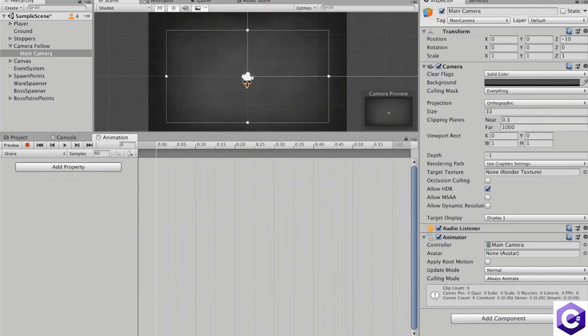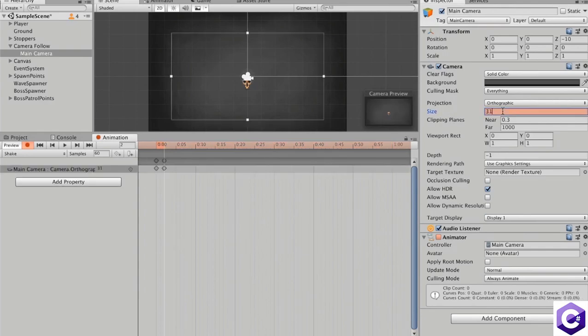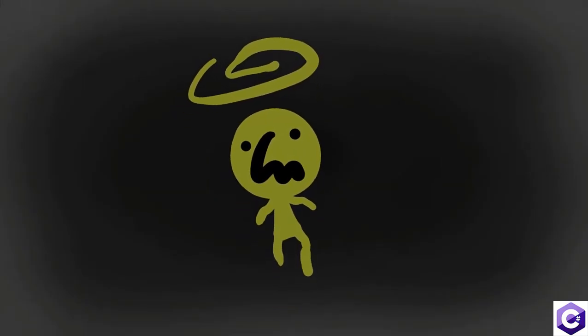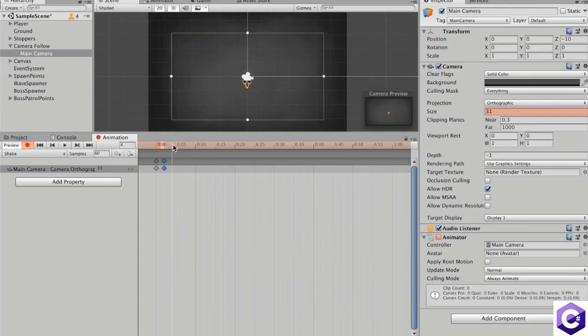With the shake animation selected and the record button on, we will now animate our shake. There are a ton of different camera shakes that you can create. So I'm going to walk you through one that we often use in our action games. After 2 or 3 milliseconds, we will decrease the size value of our camera so that it zooms in a little. Don't overdo it, otherwise the shake effect will look overdone and the player might feel a little nauseous playing your game. So make it subtle. That being said, you'll easily be able to tweak this later if you don't like it.